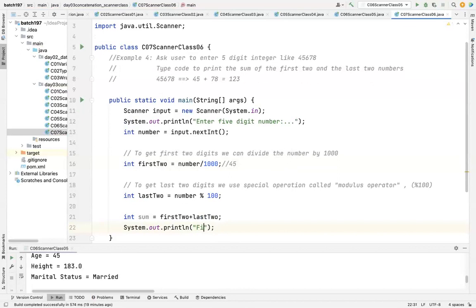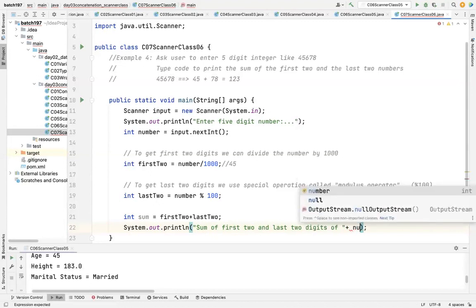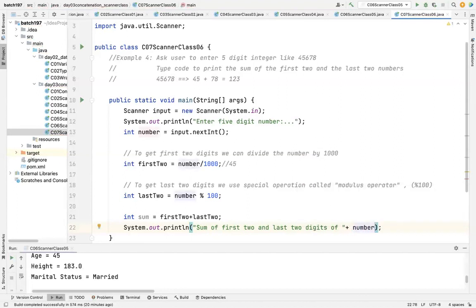First, sum of first two and last two digits of, I will give a space and then I will concatenate the number.